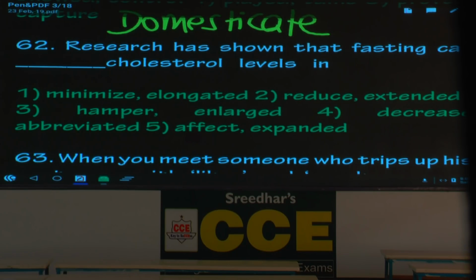Generally here, affect the levels is not the regular usage from the point of view of expression. When you use the word level, generally we don't talk in terms of affecting the level, we talk in terms of increasing or reducing. That too, cholesterol: when you go for the test, they talk about increase and decrease, they don't talk about effect. Based on that, what is the answer? The second option, reduce the levels, and the second word is the same in both. Those who have gone for the second option, that is the right answer. Hope you got it. Fine.